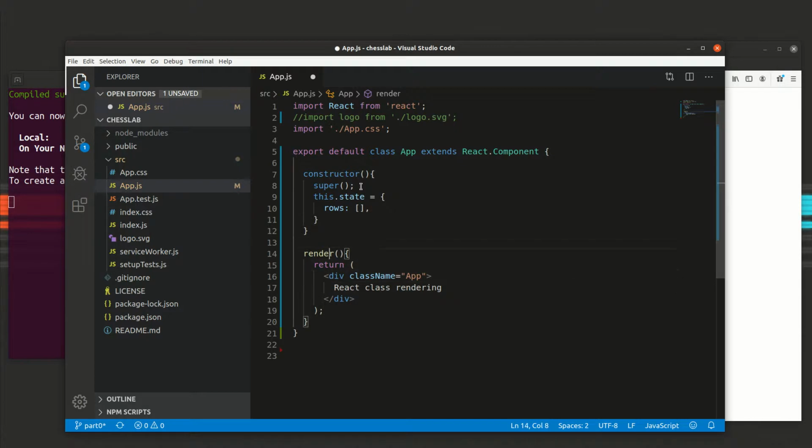Now when React comes in and creates an instance of our app class, it's going to run our constructor first, and then it's going to call render. And it's not doing it because of the order in this class. It's doing it because that's the order of things. It's going to run the constructor first and foremost. So this is a real important code to have for setup. And then this is code that does the actual instructions.